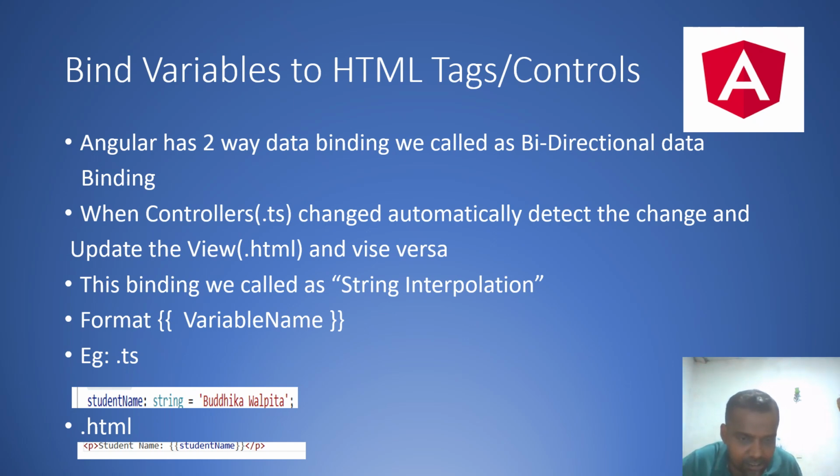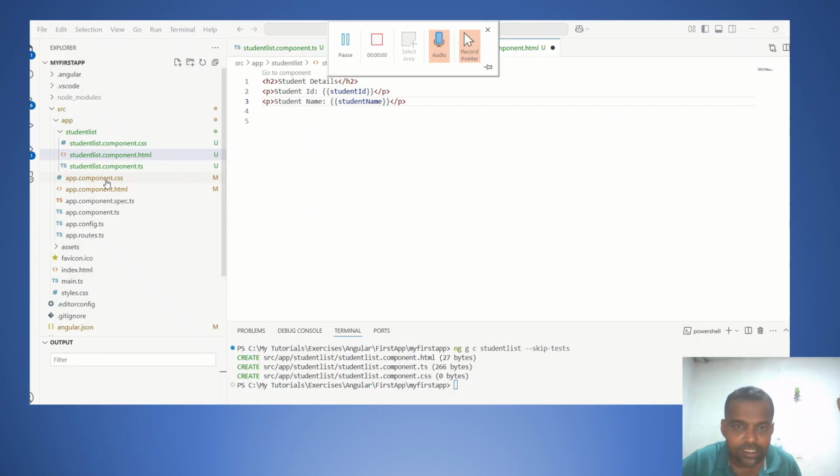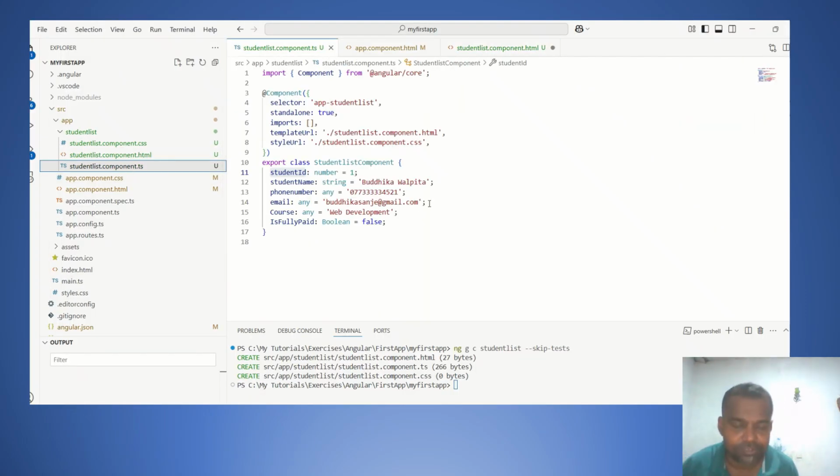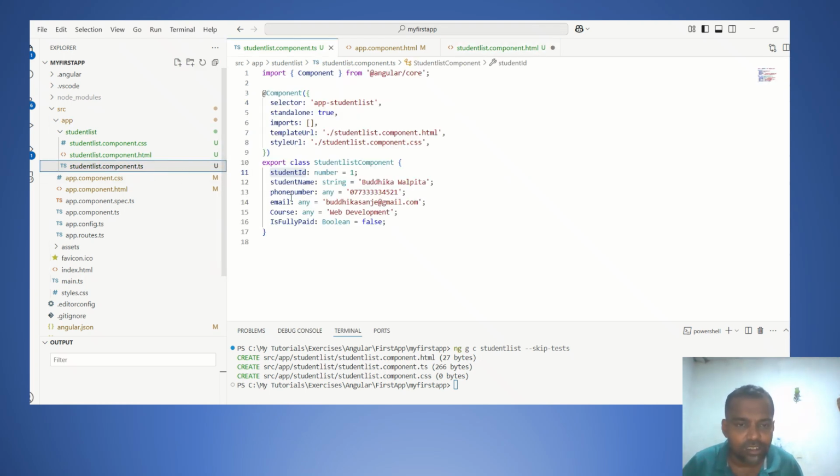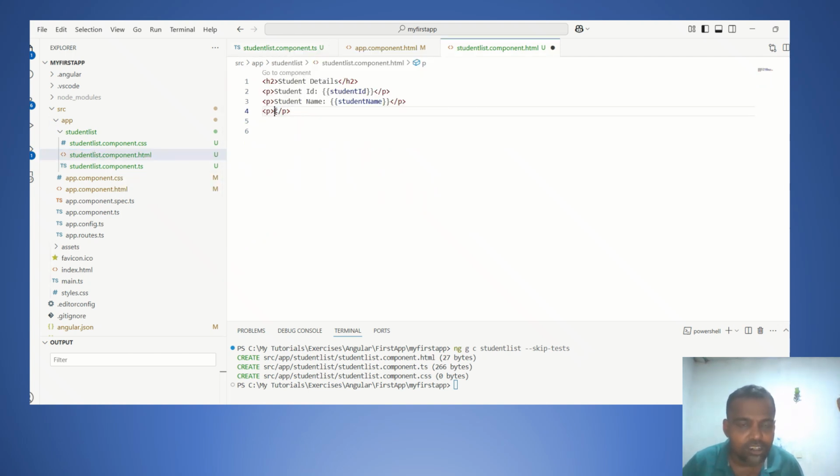Here you can see with examples how string interpolation or two-way data binding happens. Because of this, we don't want to write a lot of code. Instead, we can easily bind it. Then we can say less code, more work, using this kind of binding.